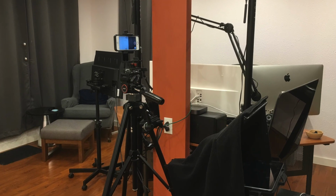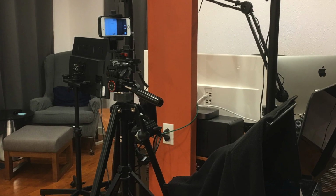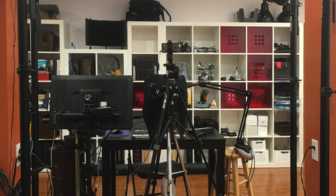So this is the interview area, and the idea was to either put the green screen back here, get rid of these hooks obviously, and either put the green screen or a big TV back there as a background, or even some art. And it would provide the opportunity for two of us to have an in-person interview. This is, at the moment, quite obviously not happening. And as you can see, what I've done is I've got the camera that I'm talking to just right behind the interview camera and pointed this way to allow me to do this filming.